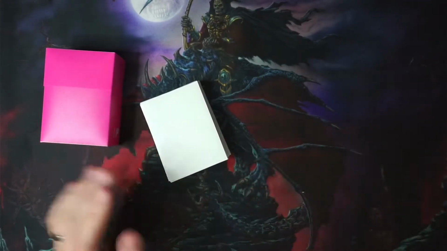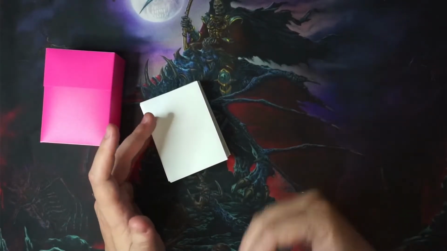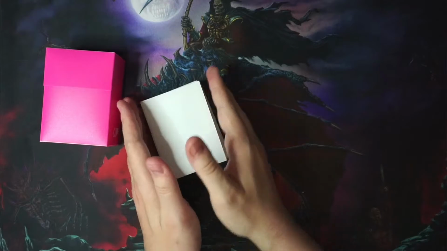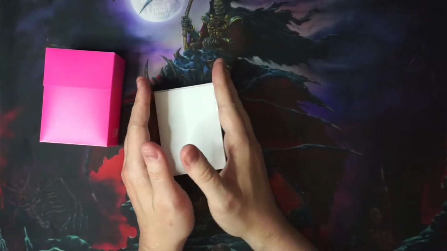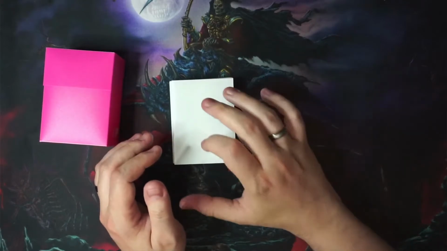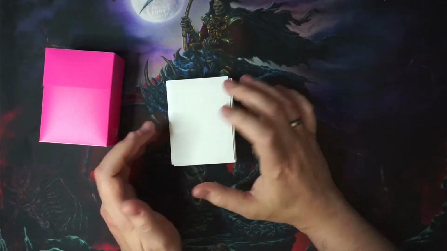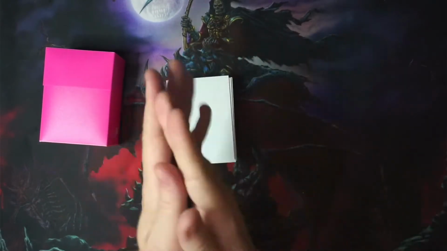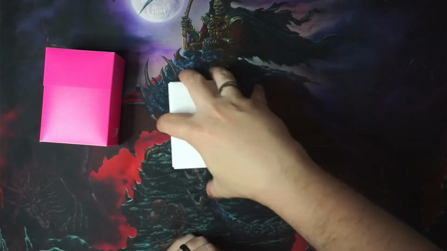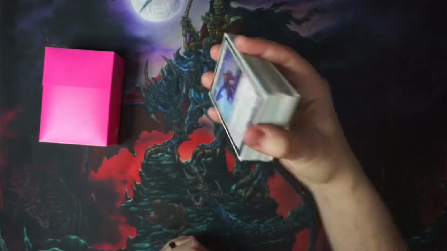Now, this gives way for several new kinds of strategies to deck building and changes up the meta, so you don't see the same deck over and over again. Now, that doesn't mean that you have to get rid of all of those cards that are not playable in standard anymore. Let me introduce Pioneer. You'll see that I didn't change my deck at all.